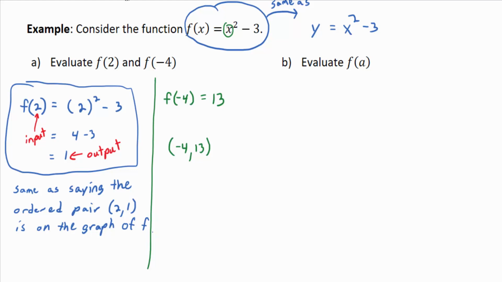What do you think it means in part B? What do you think it means to take f of a? Well, good guess. No, you don't know what a means. You're not given a context here, right? But the function notation always means the same thing. The input now, instead of being x, is a. So you just replace x with a in the formula, if you're given a formula. So all you can do is replace this x with a and get a squared minus 3. That's it. There's nothing else to do because you don't know what a is. But can you see that the function notation is doing the same thing here? The input is now a, so you replace x with a.